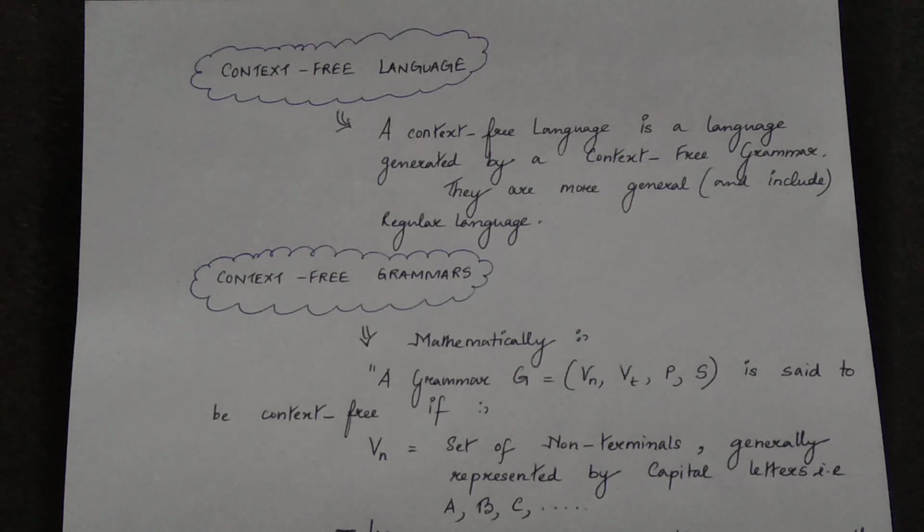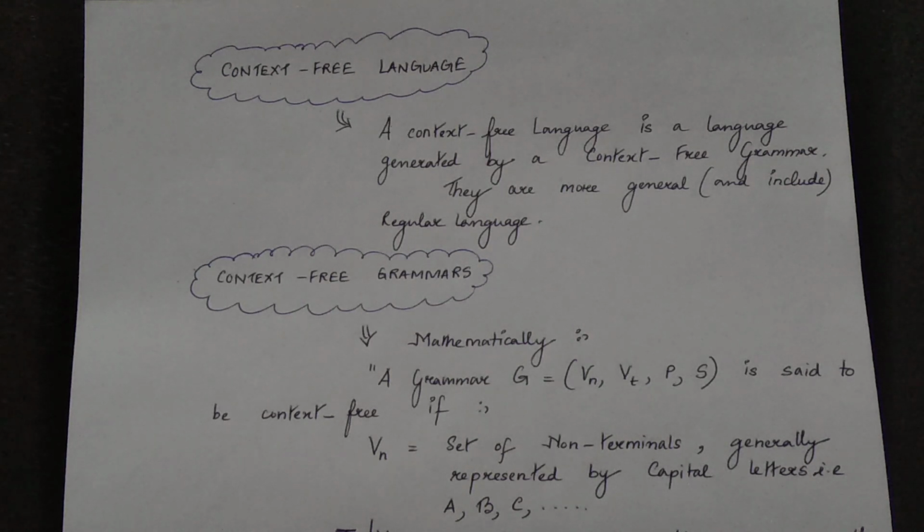Now let us start off with the first topic. Till now we have understood regular grammar, where you came to know that a grammar is denoted by a capital letter G with four tuples V, Vn, Vt, S and P, right? Or in some books they write V as Vn, T as Vt, and S and P. So don't get confused, these are all types of representation. So now we will look into the context-free language and context-free grammar definitions.